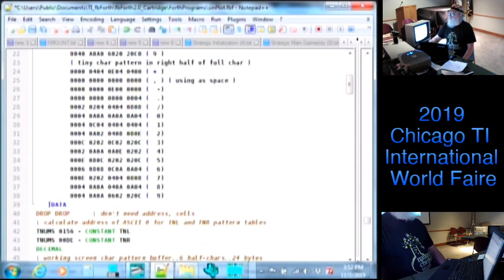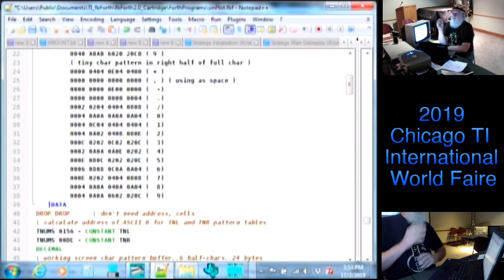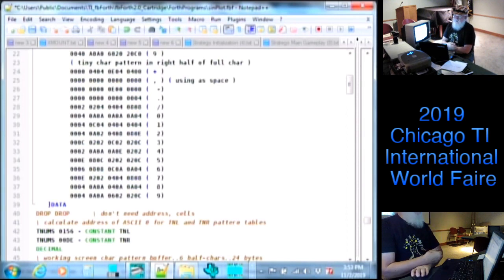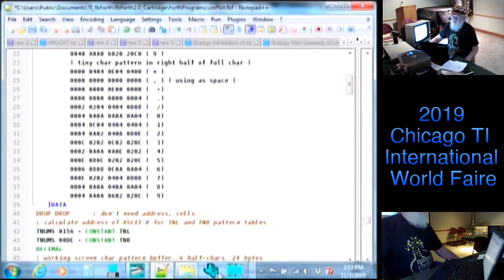So if you were to define all those characters like that, say in an Extended BASIC program, and try to type it there, you would have a tiny little letter with a space next to it, and then another tiny little letter and a space next to it. So it would look very awkward. If you're trying to use the character patterns available in Extended BASIC or BASIC, and you redefine them, now you have a pair of characters for each of the ones you define. One on the right side is just blank. Yeah, that would be awkward. I'm not even sure how you would manage it that way.